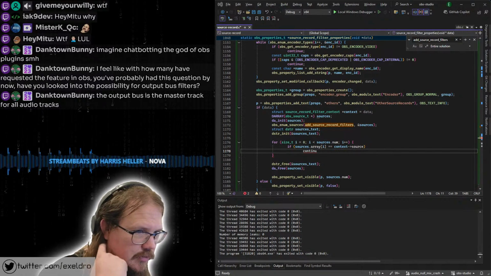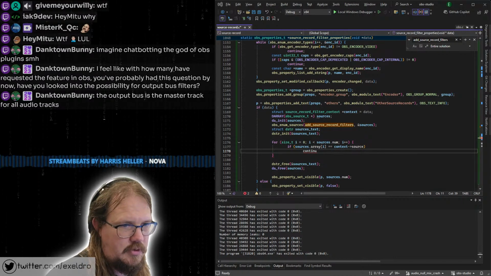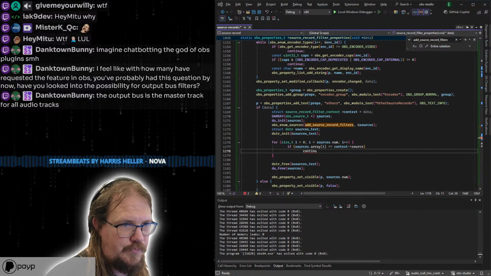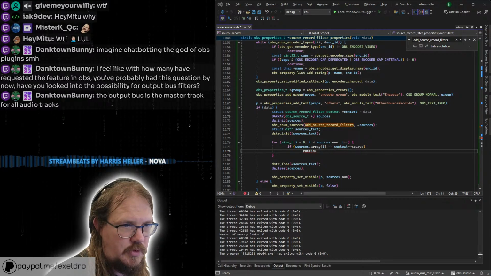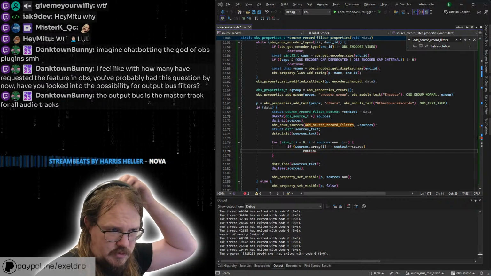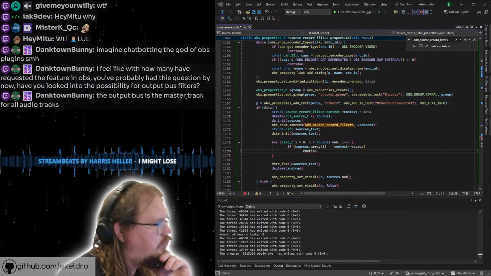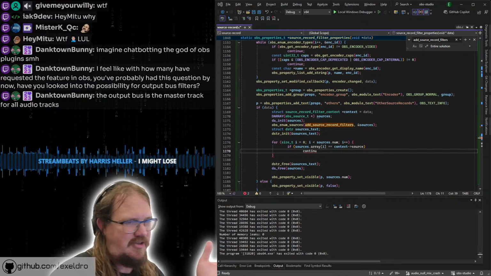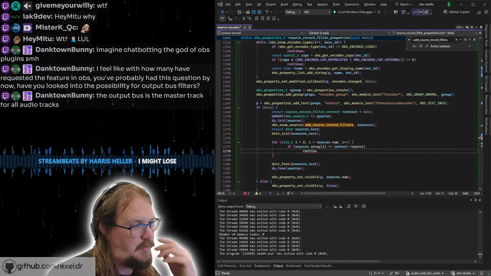The master track for all audio tracks. Yeah. In theory, plugins cannot change that much to the audio pipeline of OBS itself.